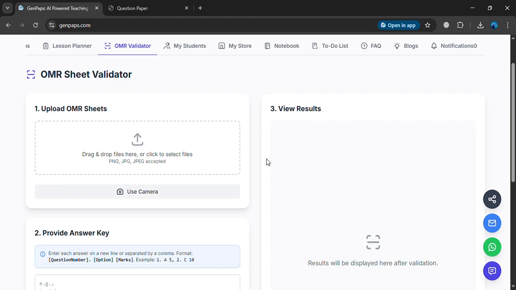Which student is on top, it will show in the view result, and you can print those reports in PDF. You can share it in student groups, or you can print on the wall, whatever it is, up to you.